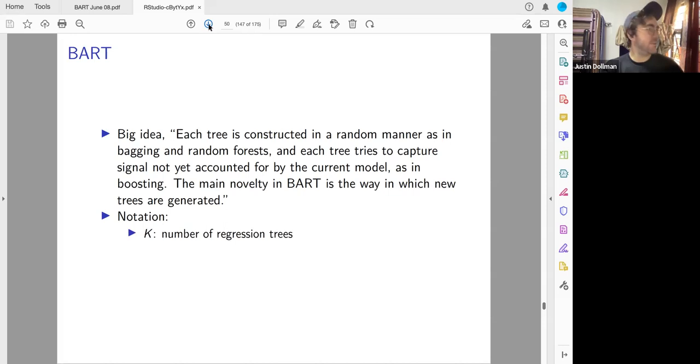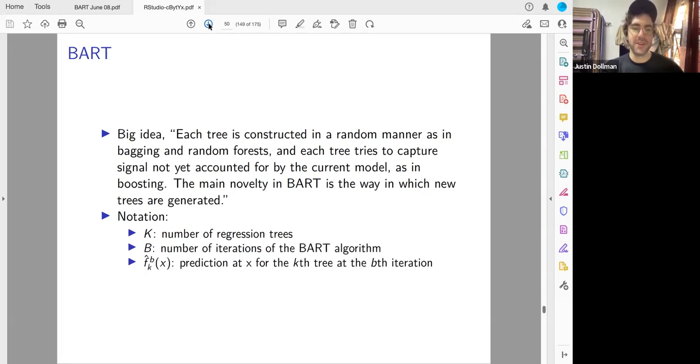Okay, in BART, I have to say the notation and the nesting of loops gets to be pretty crazy. One thing they do in the book, which I don't know if I should have followed, is change what B means. B is now the number of iterations of this BART algorithm, and K is the number of trees. I apologize for that. I still don't know if that was the right decision, but I slavishly followed along with what they did. They have jobs at Stanford, so it seemed like something I should do.